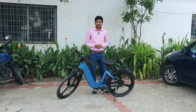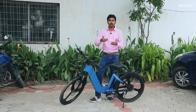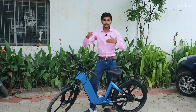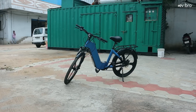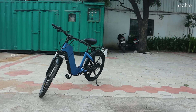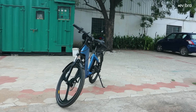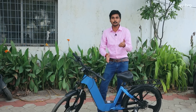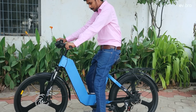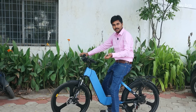Another advantage of Epic Bikes is they offer different saddles for different riders. If you are a new rider using throttle mode, it requires more comfort, so they offer a more cushioned saddle. If you do a lot of cycling, you'd expect a hard seat — that option is available too. It depends on rider comfort. The cushion is clearly more substantial, offering a kind of new riding feel with Epic electric cycles.